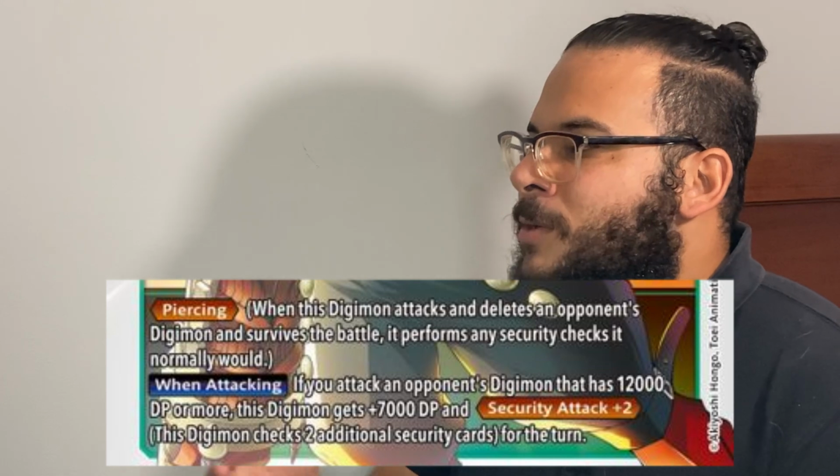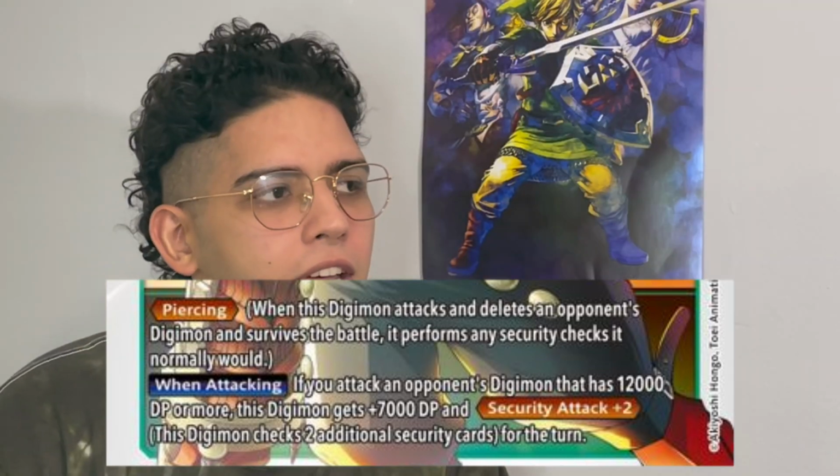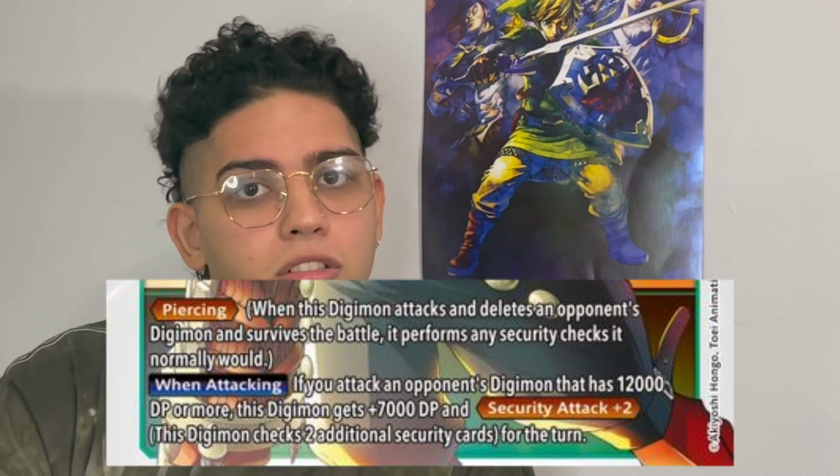And so if you're not sure what Boncho Stingmont does, basically when he attacks a Digimon with 12,000 DP or more, he gains 7,000 DP and plus 2 security during your turn. So that lingers. So Boncho Stingmont will have plus 2 security and plus 7,000 DP during your turn. So even if you Digivolve over him with Chaosmon, you can go for another swing if he has another Digimon.